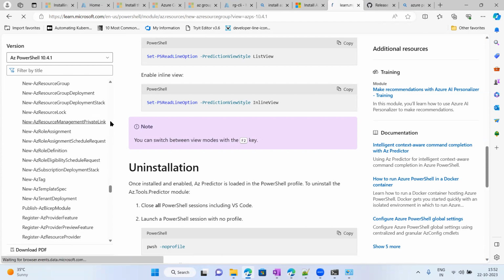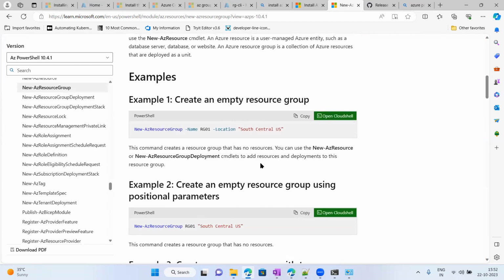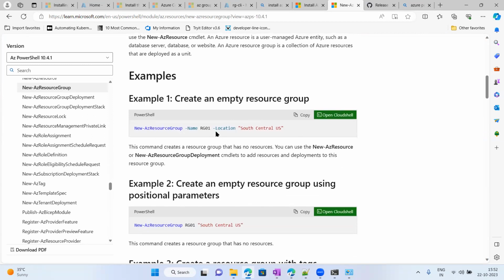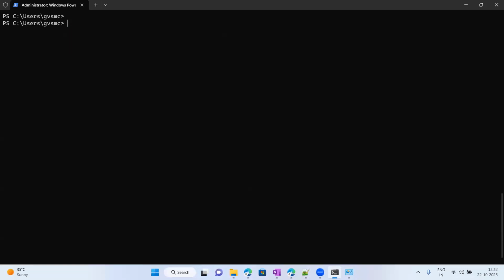Yeah, you can see here, you are already connected to the Azure account. And if you want to create a resource group, this is the command which was showing here. Okay, let me copy it and let me clear the screen. Let me paste it.